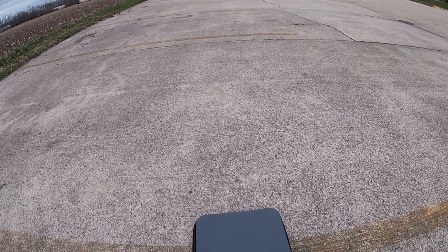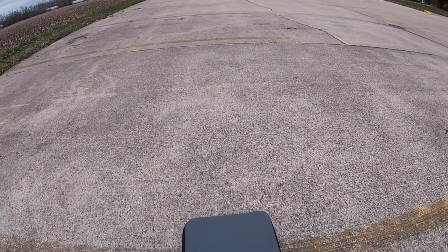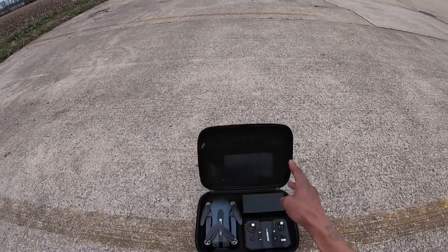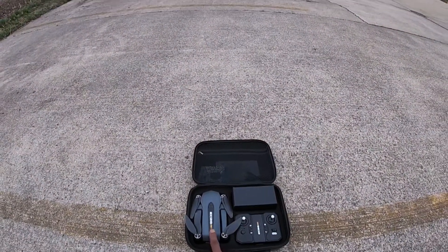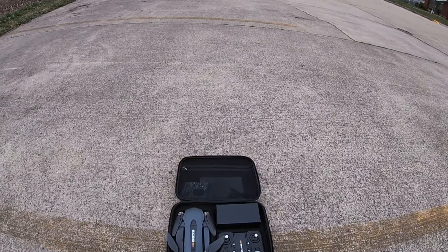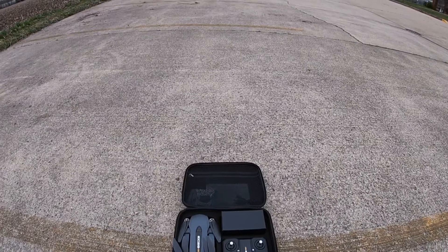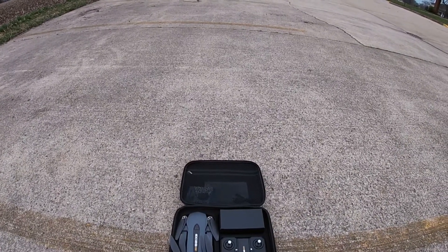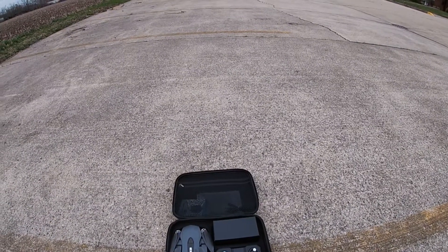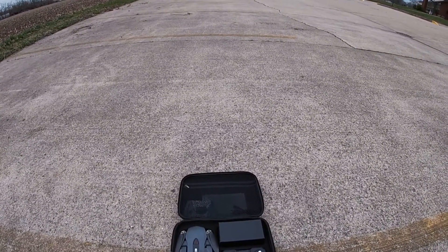What's going on guys, Drones and Dogs here, welcome back to the channel. It's going to be another true test — I'm back out here with this Oontay EC20 V3 brushless foldable drone with 4K camera. I just reviewed this about two days ago, flew great. One issue I had was no footage saved to the SD card, so I reformatted the SD card, retested it off camera, and got it to work. We're back out to show you guys the HD footage of this EC20 V3.